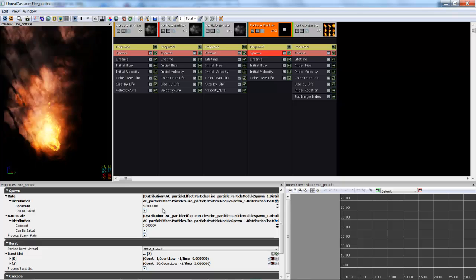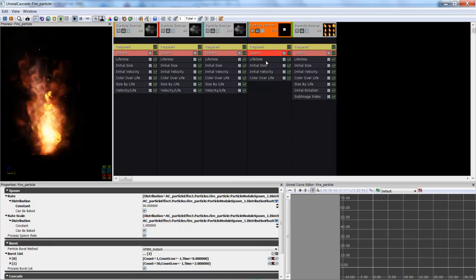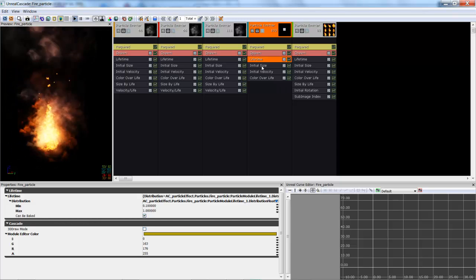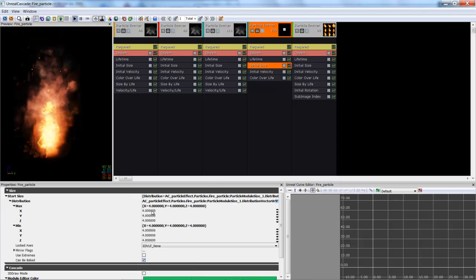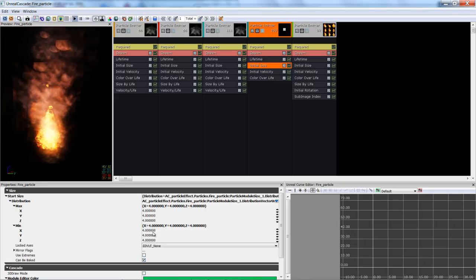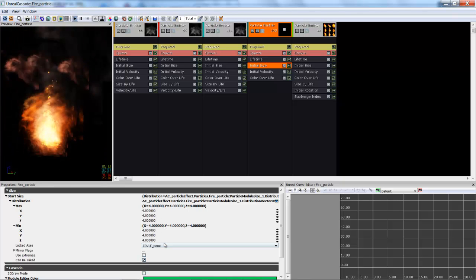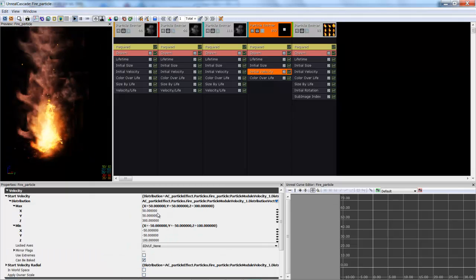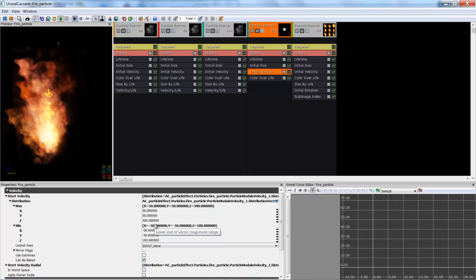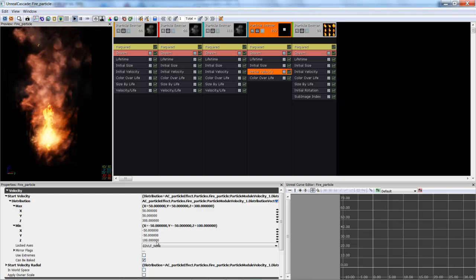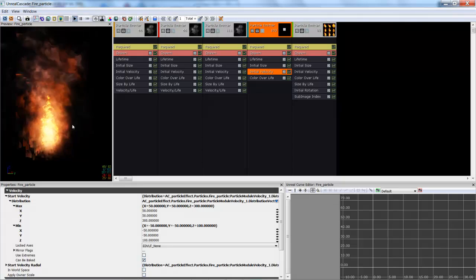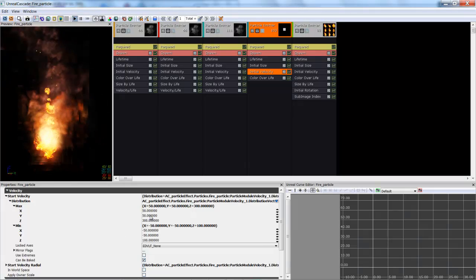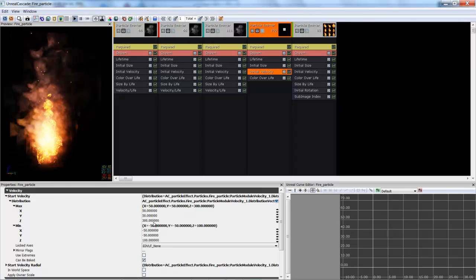Spawn, I tell it to spawn 50. I give it a lifetime of minimum 0.1, maximum 1. Initial size is all around 4. This means there are going to be no deviations in size. All of it is going to be the same. Initial velocity, I gave it 50, 50, 300. Minimum of -50, -50, 100. So this gives a nice cone if you were to ever look at it from a top-down angle. And it also shoots really, really quickly.